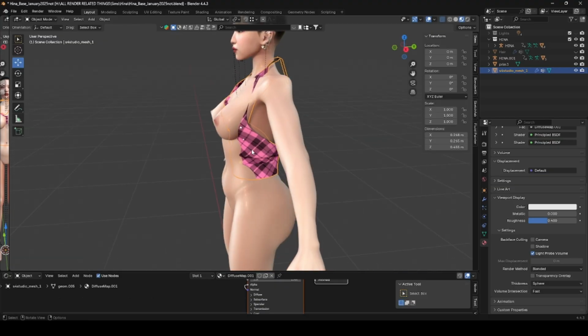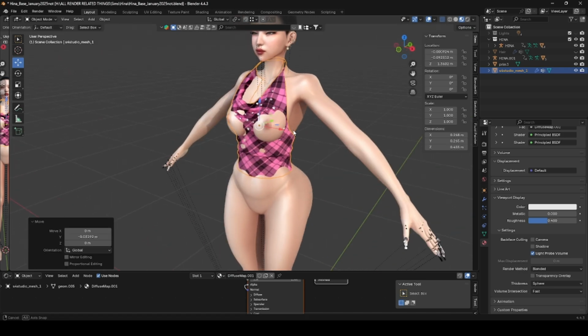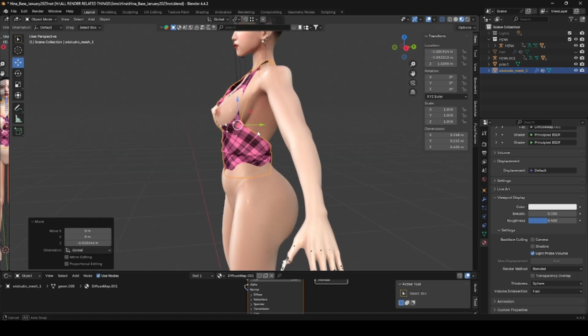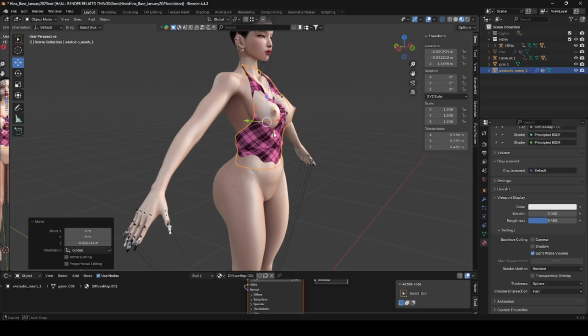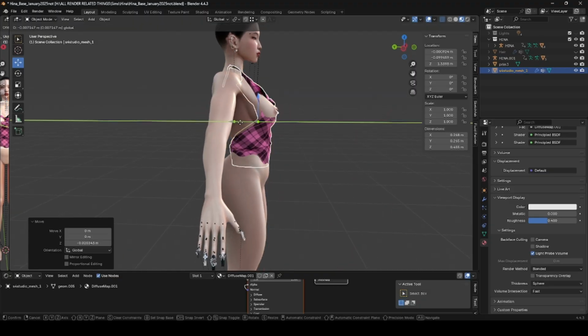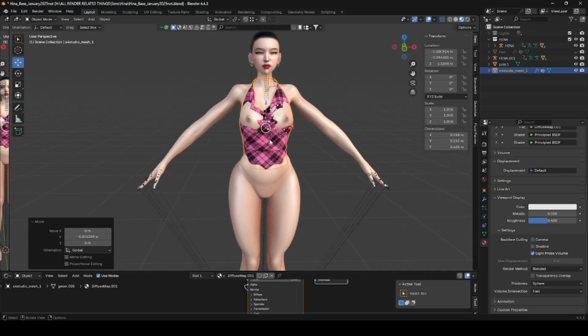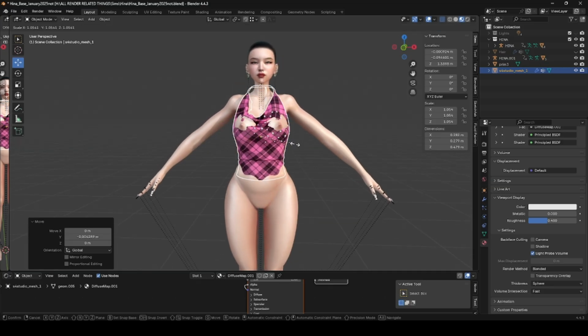And once again, right click it, set the origin to the center, and we can adjust it a little bit. I'm going to size it up just a little bit.